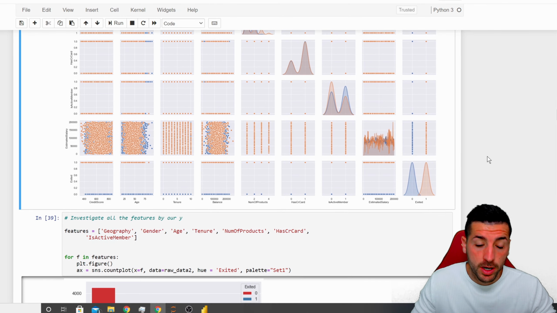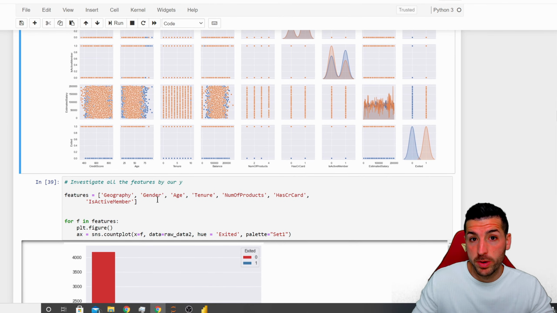Right, moving on, I want to investigate my non-numeric features because we've done numeric up to here. So now I'm going to create bar plots for geography, gender, and I have also included age, tenure, number of products, has credit card, and is active member, just because they have a lot fewer unique values, so I can visualize them in a bar plot.